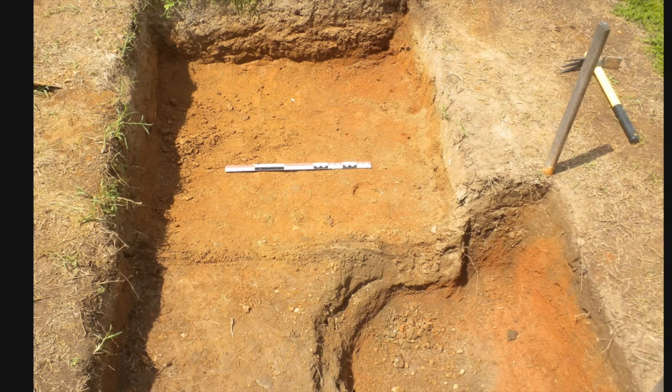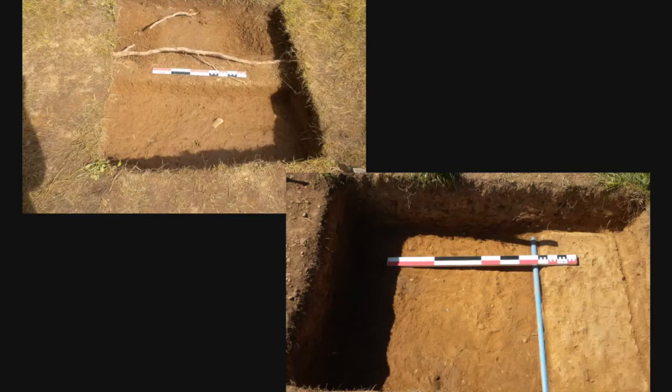What did we learn from this? We learned the garden store is correct. You should dig your hole at least twice as large as the planting ball before you plant the bush. I don't think this one made it. We found roots of trees and irrigation lines. Of course, we left those in place.